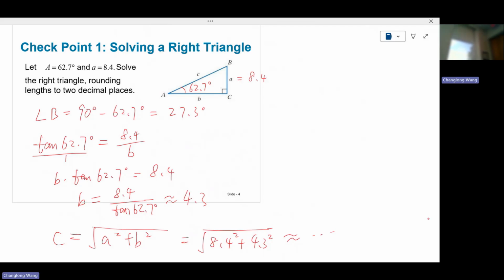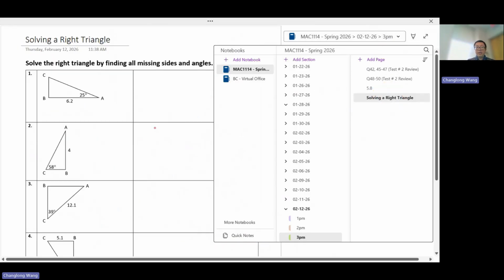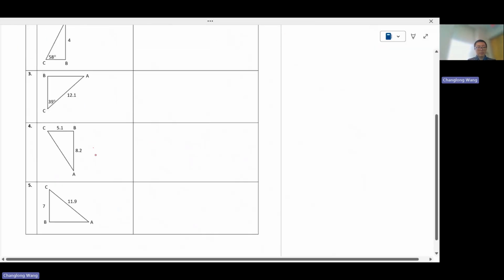Right. Now, why don't you guys take a look at number 4 on the worksheet I just gave you. I'll give you a couple of minutes to give it a try, and once you've done it, we'll call it a day. So for number 4, you need to find all the missing stuff, because in that question I didn't tell you any angles except for the 90 degrees. You find both the acute angles, and I think there's a missing side, the hypotenuse.